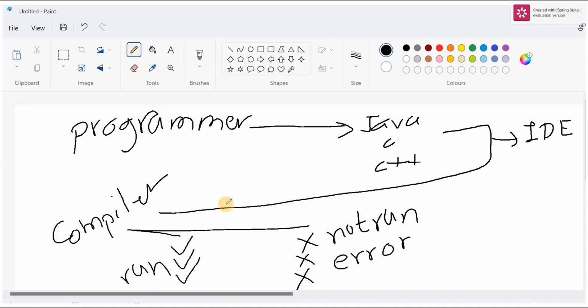So here is a simple concept of what is meant by compilation of a program. Compilation of any Java program is nothing but verifying our program, checking whether any syntactical errors are there or not. If syntactical errors are not there, then that program will successfully run as per our program logic. And if there are some syntactical errors, then that error will be thrown. Our program will not run. That will throw the compilation error.